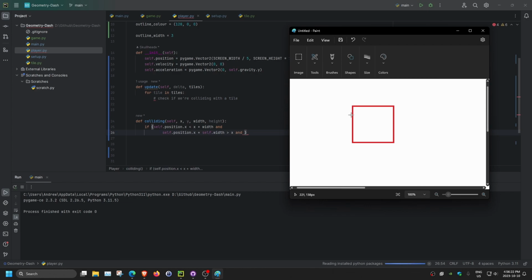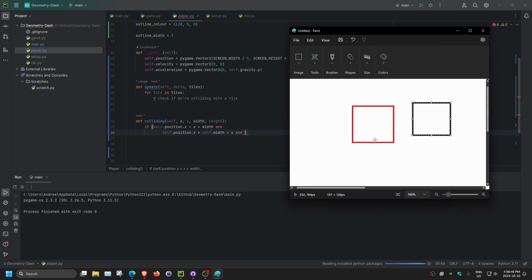Let's say there's a tile. So this is a tile right here. So if our self.position.x, which is referring to the player, so that would be this corner right here, is smaller than this one's x plus the width, so this line right here, right? So if it's smaller than it, okay, we're going to consider it.